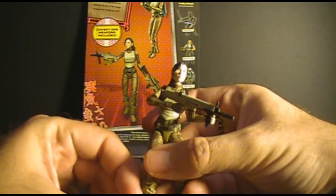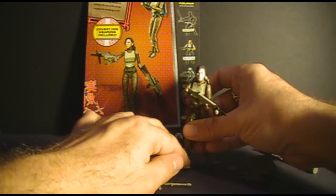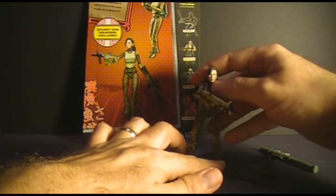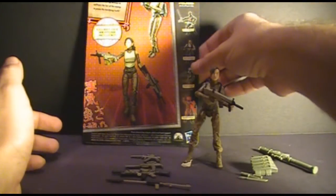I don't really know as much about the modern era G.I. Joe figures as I do about the vintage figures, so you'll have to bear with me as I go through this review. I do not have a figure stand that will fit a modern figure, so I'm just using some sticky tack on one of her feet. Let's start out by looking at the packaging.